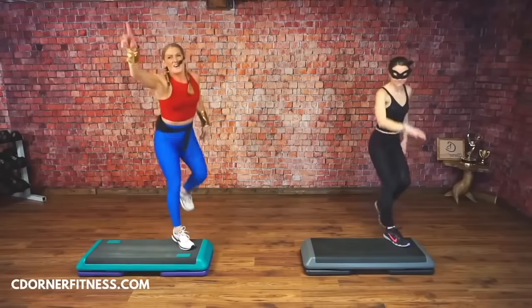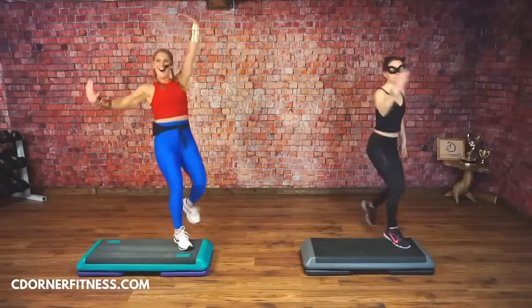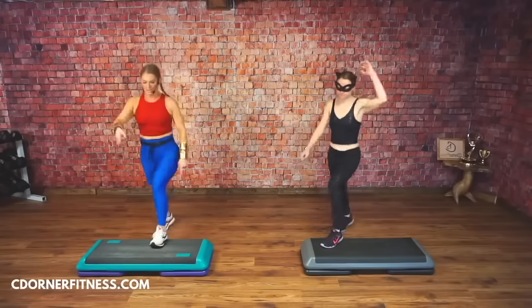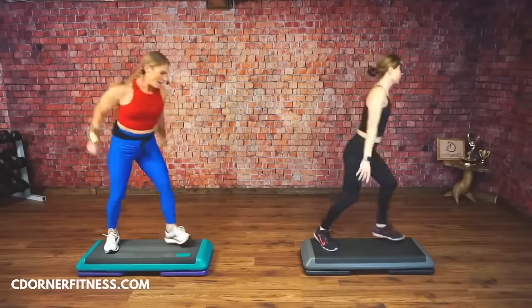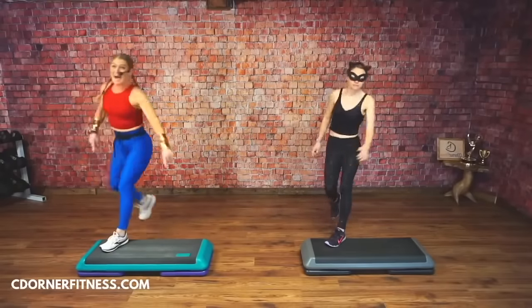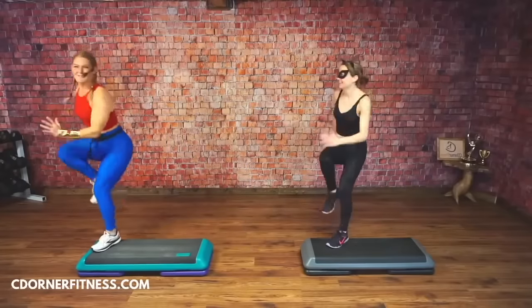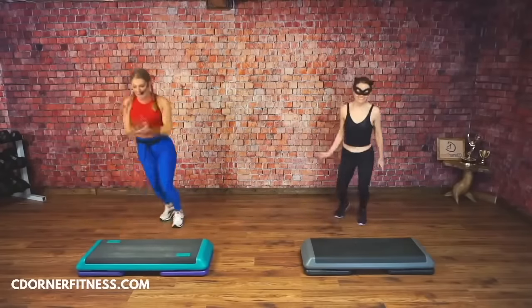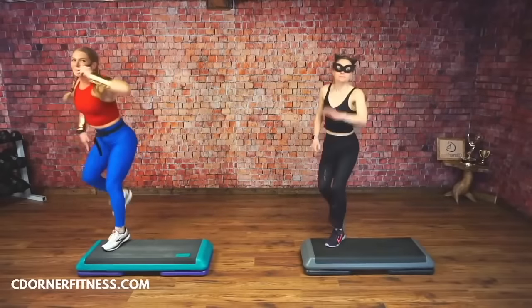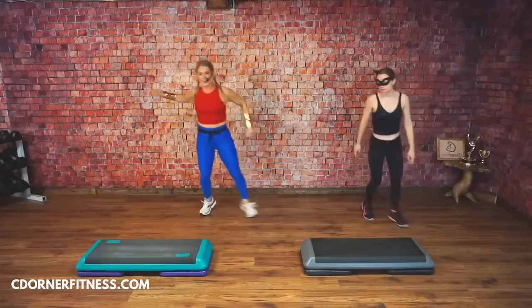Ready? Curl. Superman. Knees corner to corner. Good. Knees in the center. Ready from the top. Left foot curl. Take it up. Superman. Triple knee. One, two. Good. Curl on top. Superman. Triple knee. Isn't that fun? Good. Curl up. Superman. Triple knee. We're doing it one more time. Here we go. Curl. Superman. Knees corner to corner.